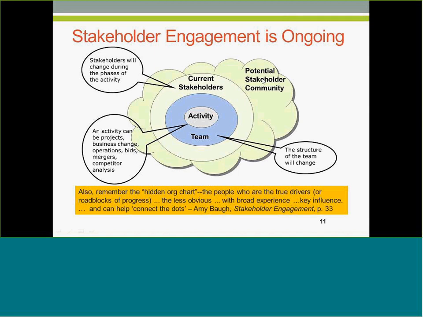This also shows that in our potential stakeholder community, we find stakeholders later on in our project that have to be informed or that have to be involved as well. This is why it's so important to start stakeholder management and to plan stakeholder management at the beginning of a project, but then it really has to continue throughout the entire project life cycle.